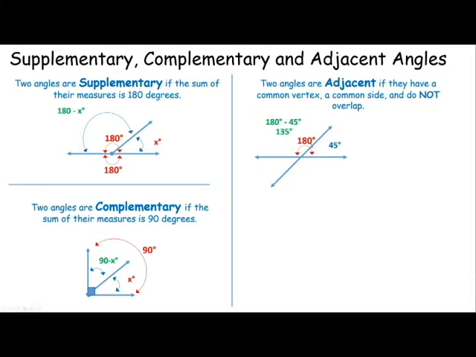That means if I were to take this angle right here, this one in the top left, and this angle in the bottom left, those are adjacent angles that are supplementary as well. They're side by side, and they share this side. If this bigger angle is 135, how big would the smaller angle be? Well, I'd subtract again. 180 is the whole thing. This first piece is 135, meaning the smaller piece is 45 degrees.